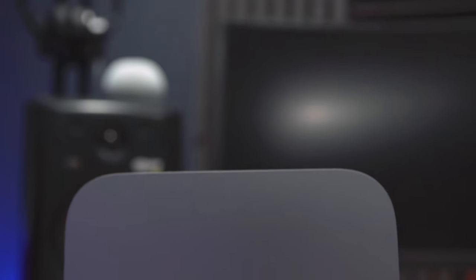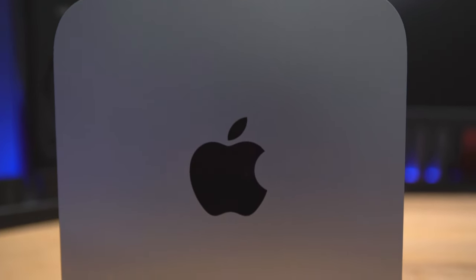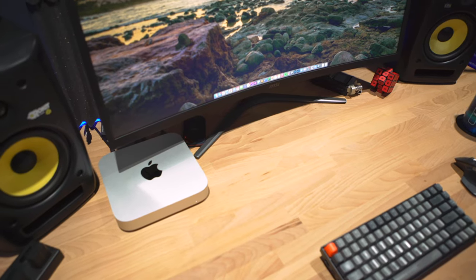The SanDisk Extreme Pro is a bit more expensive — about $250 — but if you're a creator, photographer, or similar, it might be worth spending a bit extra, because in the long run you end up spending less than you would on an Apple upgrade. If you have an M1 Mac Mini, external drives make total sense — you can just hide them behind the desk and they'll cost you less than Apple's upgrades. If you're a mobile user, it comes down to whether or not you want to carry these things around and whether you even need to store files locally.